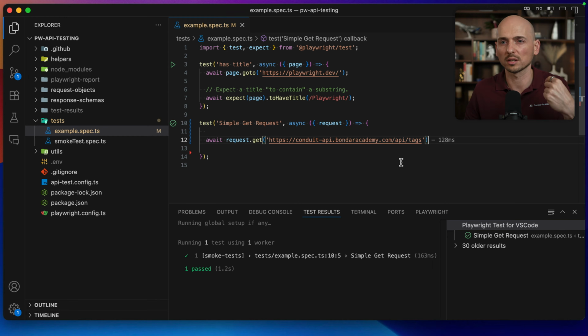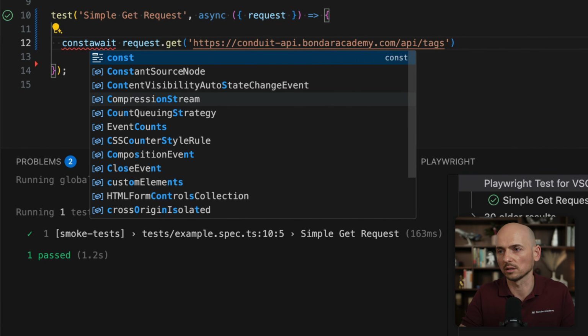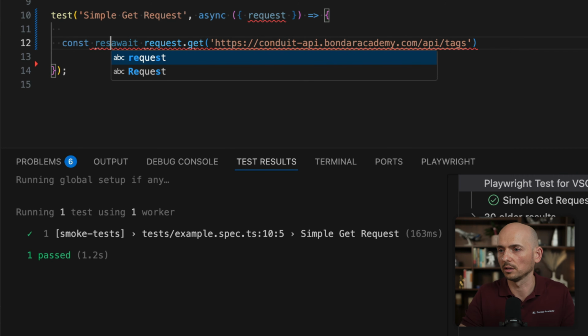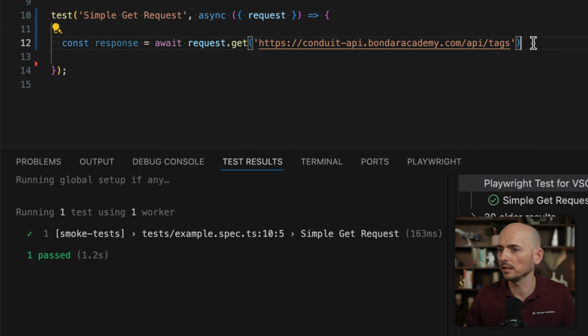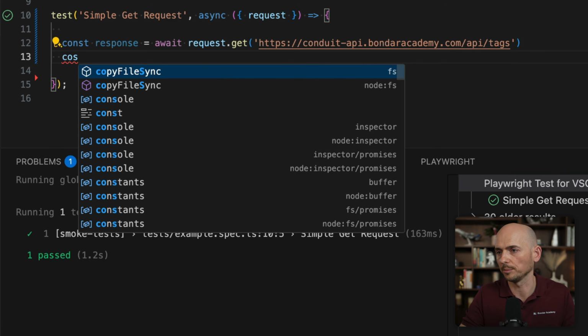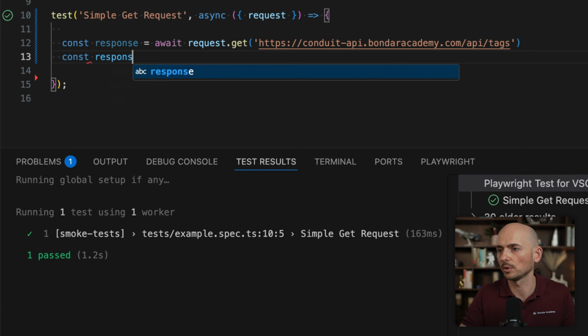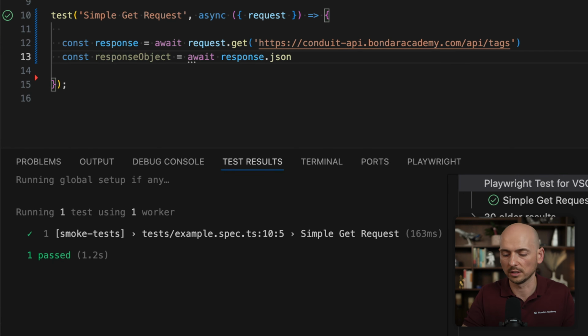Now we need to process the response. Then you assign the result to some constant or variable. For example, response equals to, and then from this response, I need to extract the JSON object. So I type const responseObject equals await response.json().